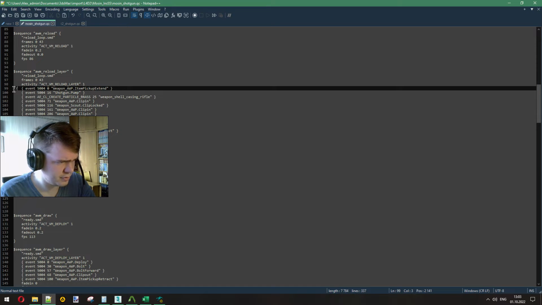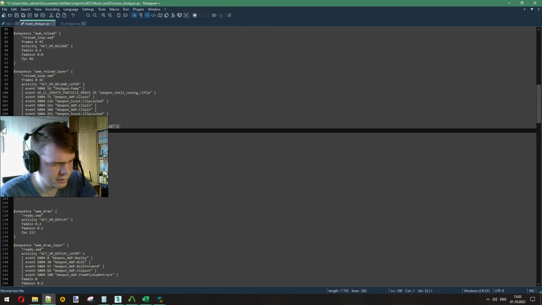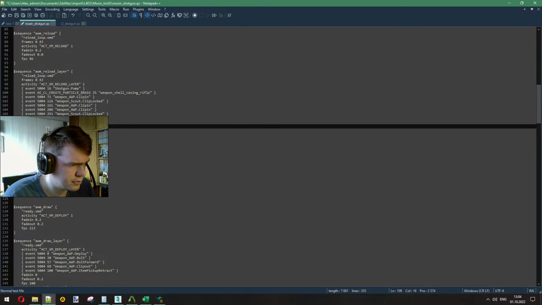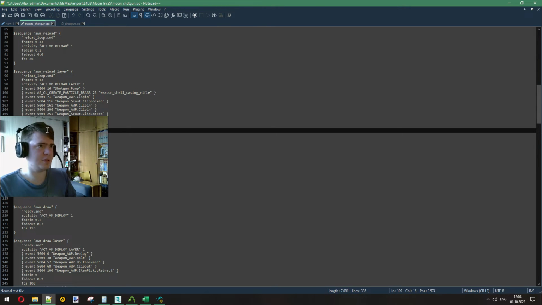I'm gonna just remove these ones, remove them all together. I don't really care for those, actually. Fade out 0, so that fade out is the thing that blends it with idle animations. So, for example, in this case, you want the fade out to be 0, so that when you pull the bolt back, it doesn't try to blend back into idle and actually stays there.